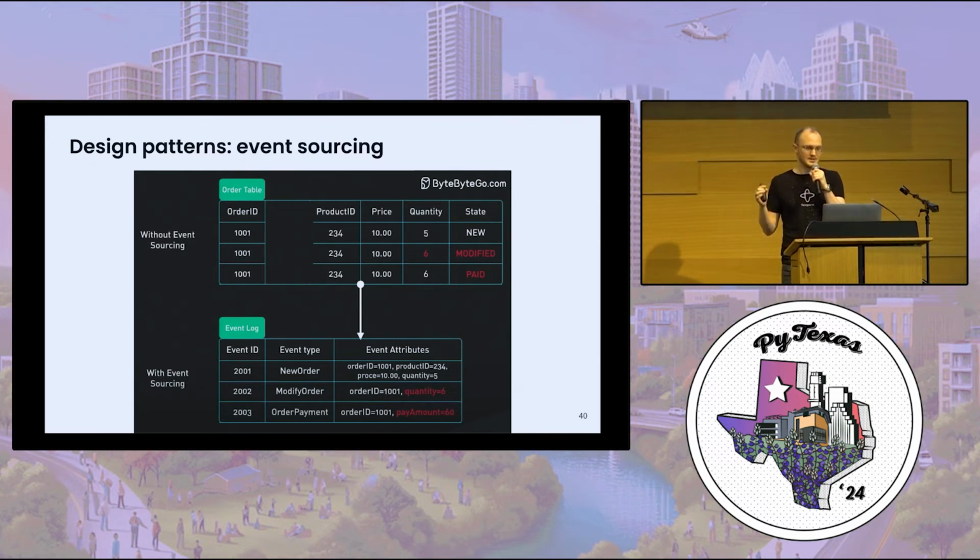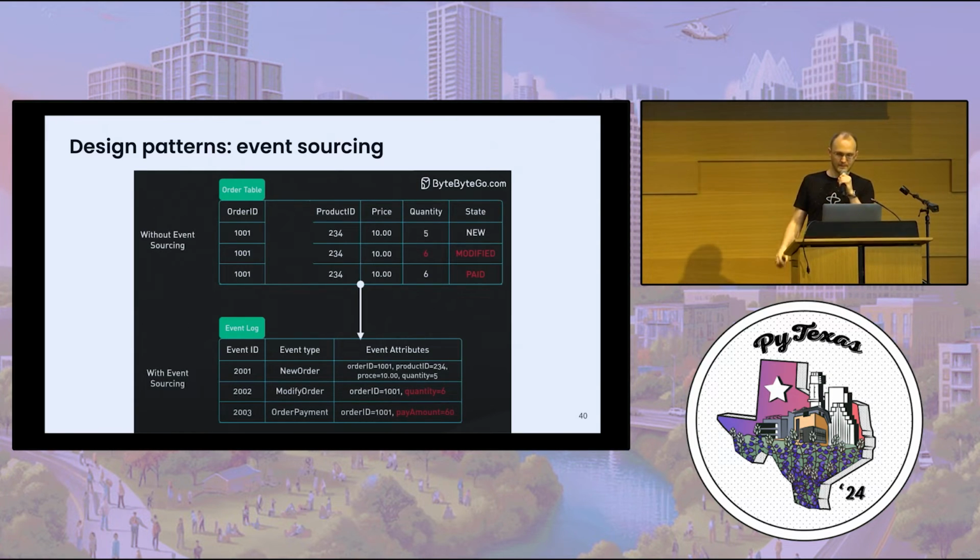With event sourcing, instead of doing these updates, I am appending events to an immutable log, and each event is what happened. So a new order is the event ID 2001, and then I modify order event, and then an order payment event. A downside to that is in order to know the state of this order, I can't look at the last event because it doesn't have the quantity. I have to read through all the past events for a certain domain model. So you usually have some other view, like a read view or materialized view, where you're reading the current state of the world.